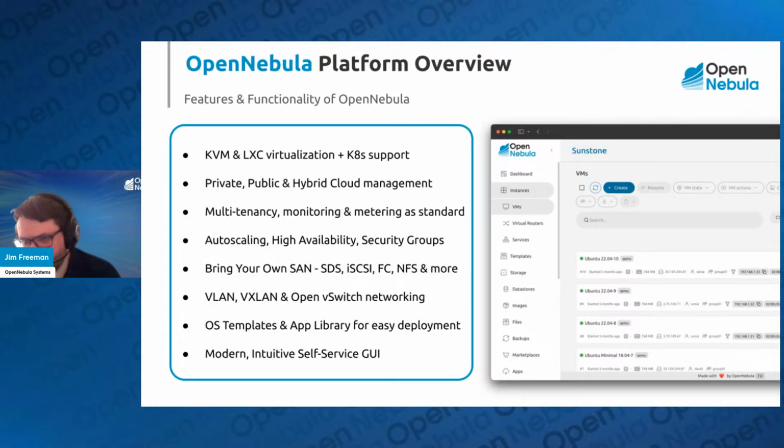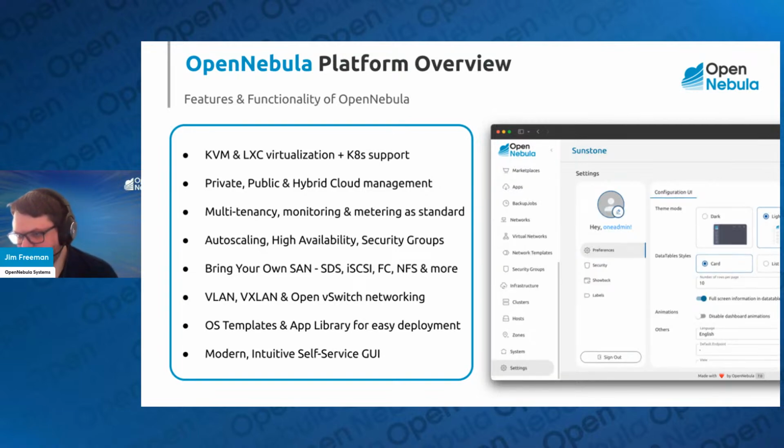And lastly, I think a really important USP we have is around our application library, the way we deal with operating system templates for quick deployments. And as you may have seen, as I've been flicking through these slides, we have some big improvements to our interface coming, and even looking into the future, we're doubling down on this and really working on making it a really intuitive, nice looking interface. So watch this space there.